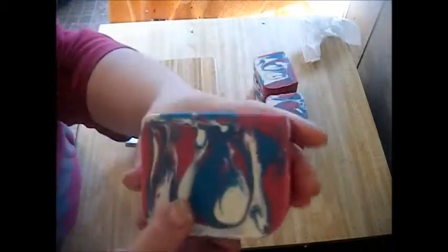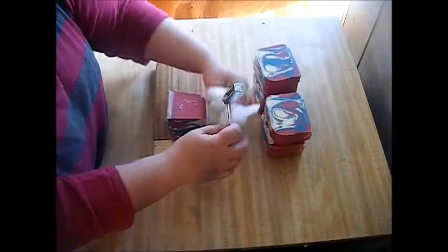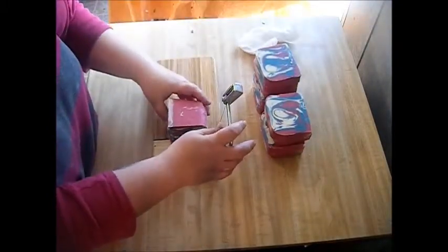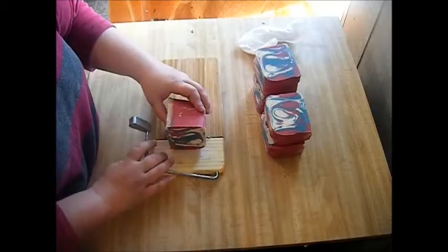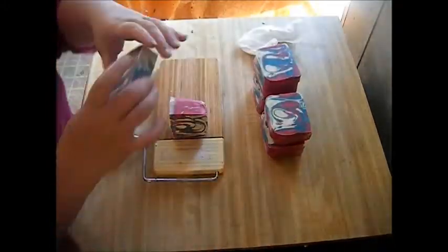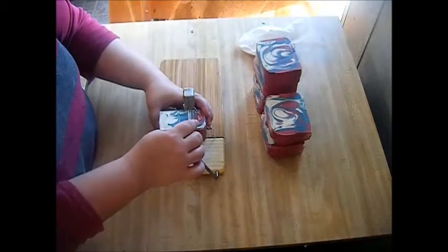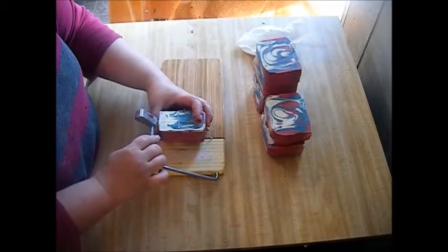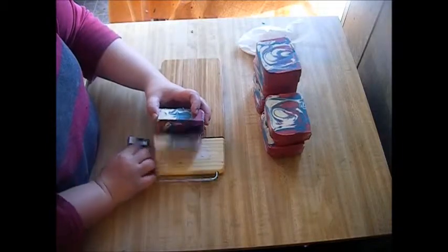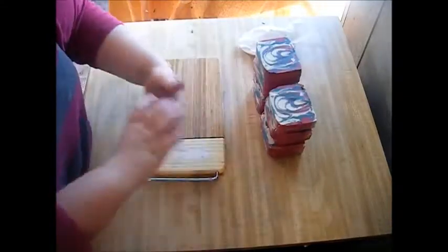I really like the green in that. I think it looks neat. And it smells great. And clean off my wire here. I have another soap to cut right behind this one. That one was a little bit of my troublemaker. It was the energizing soap, and I got to cut it. Ooh, I like that one. That's pretty. Alright, let's see if we can get an end piece and one more cut here. I can never do this straight. So there's the last piece, a little thick, but that's okay. And then the end piece, we'll keep that for us.